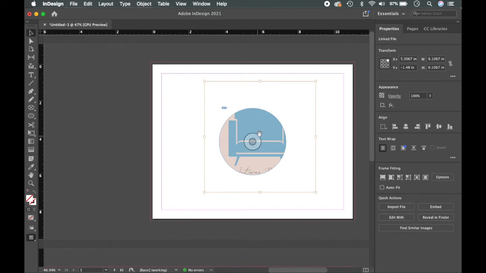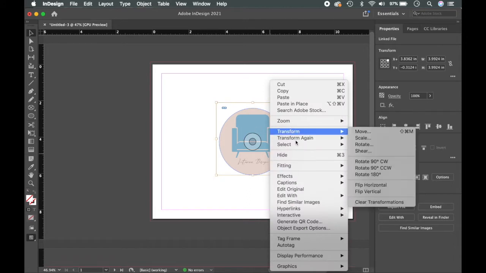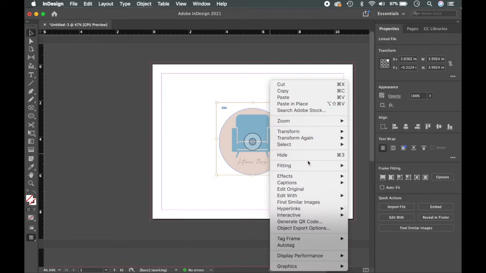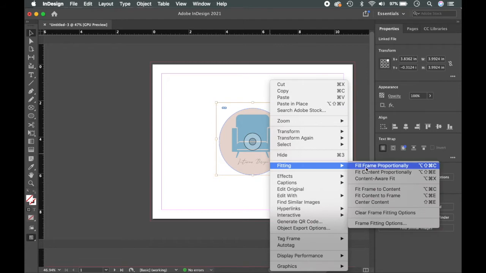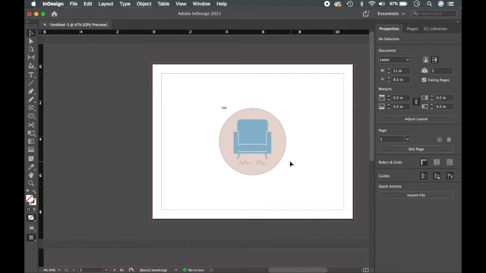So if you tap that once, we're going to be working with that. And you can zoom out. But what I like to do is if you right click, then you go to fitting, fit frame proportionally. So that's going to fit the image to the frame, where this will fit content proportionally inside of the frame as well. So you can just do that. And there we go.